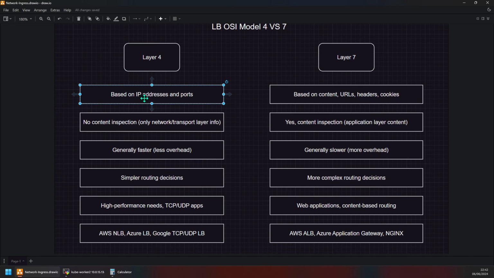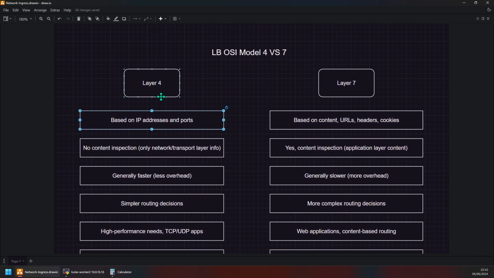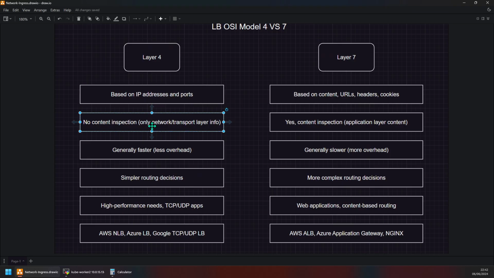Now, this layer 4 is very much based upon IP address and port numbers, and your route will be based upon the remote service IP address and port number, where a request comes to the layer 4 load balancer and goes out to the IP address and port number. So we have an architecture, I'll show you that. But just let me do the introduction first.